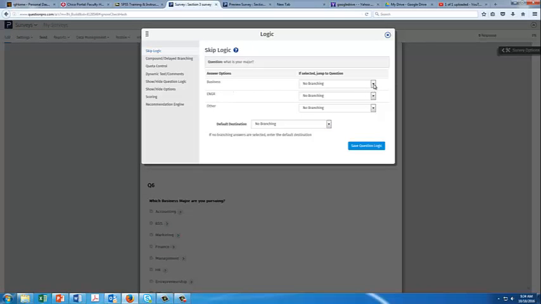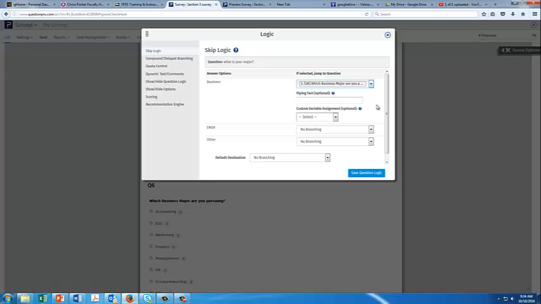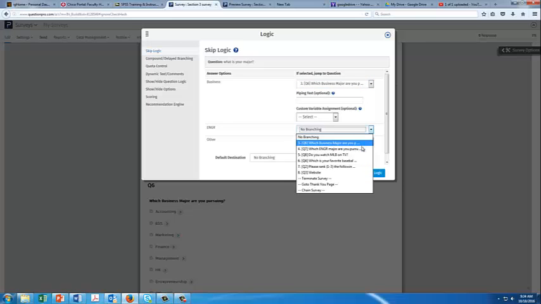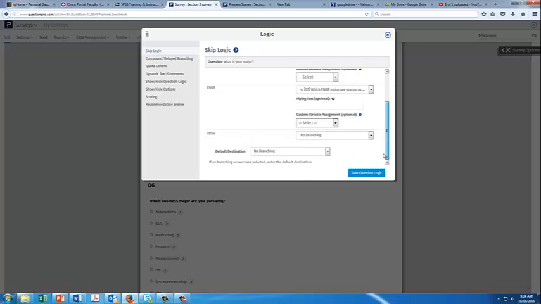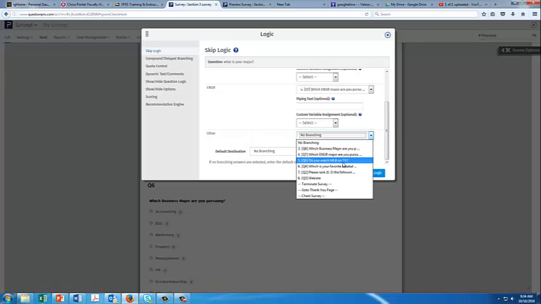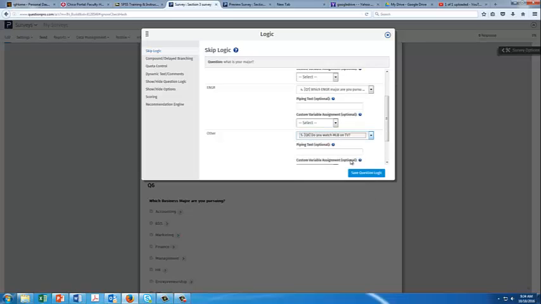If someone is a business major, I would like to follow up and find out which specific business major they are, so they will be directed to the appropriate question. With engineering, I want to follow up with a question asking them which engineering major they're pursuing. And for those that said other, they're not business or engineering, I don't have a specific follow-up question for them, so I'm going to direct them to the Major League Baseball on TV question, which is the question following the set of questions about majors.